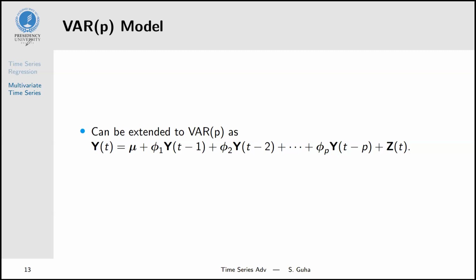Now, when you use a package which offers automatic selection of the order of the VAR model, then you don't have to do anything. You just run the package. You just push a button and the package will run. But actually inside the package, they will be doing your task. They will be comparing the BIC and returning you the model that matches the data best in terms of the BIC criteria, the Bayesian information criteria.